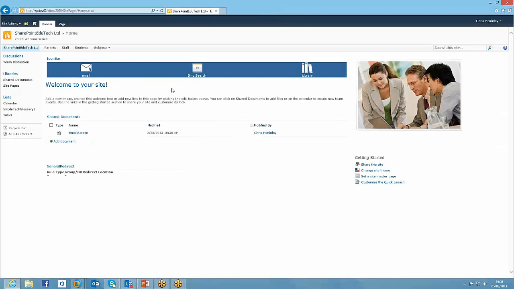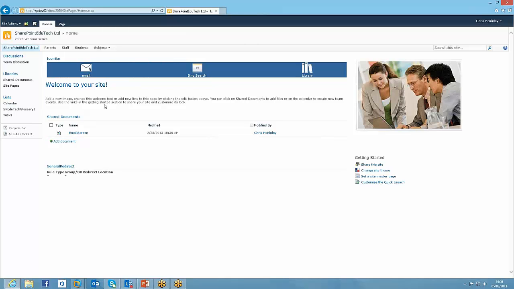But the power of this can be combined with the unread email. You can see here that within the icon bar, I've got the unread email icon, and it's showing me that I've got 5 unread emails. That goes off and looks at Exchange, and tells you how many unread emails you've got. So you get that little call to action when you first visit the site. You arrive at the site, it says these are how many unread emails you've got, and it gives you a little prompt to click on something.